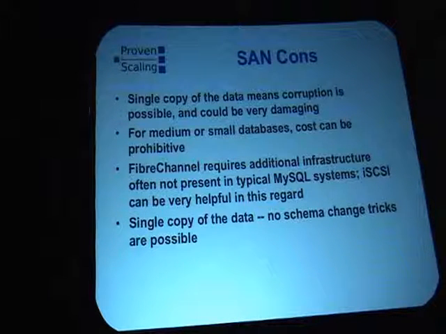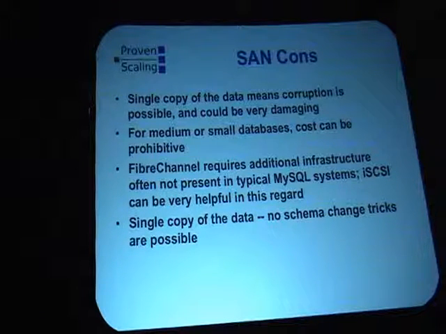The cons there, you have a single copy of the data, so any sort of corruption whatsoever, basically you lose your only copy of the data. In the replicated model, you always have 2 separate copies of the data, so if MySQL sort of goes bonkers and corrupts things, provided that it isn't something that's replicated that corrupts something, then you haven't lost anything. And in typical cases, that's not going to occur.